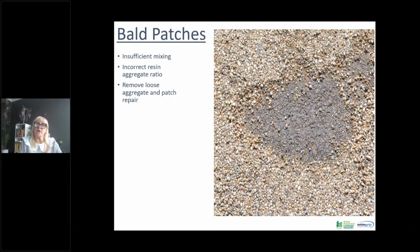The only way to get over this is to remove the loose area and then patch repair it. And unfortunately, you will see a patch repair. It's very rare that you get a patch repair that doesn't look like exactly what it says, a patch repair. So it is important that you get your mix right in the first instance.